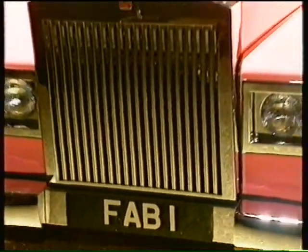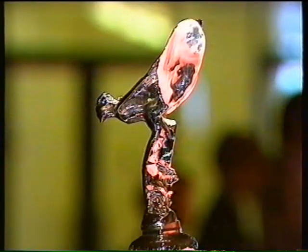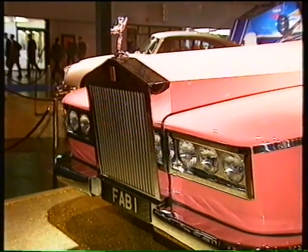and 8 foot wide. They used it for promotion for the movie for 2 years, and then the car totally disappeared. And for 17 years it was missing. Nobody knew where it had got to, but everybody was looking for it. And with having the Motor Museum, I spent 2 years trying to find it, for it to go in there, and I eventually found it in a mansion in Sussex in a derelict state.